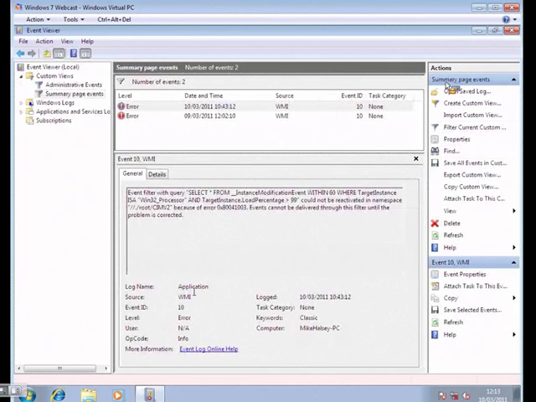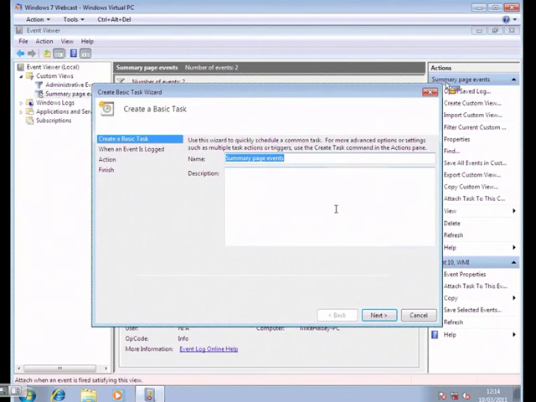Now, here, as I said, if there was an error code, as in the case of something like a blue screen of death, it would appear here. There's our error code there. But let's say that we want to be able to alert a user to the fact that a problem exists. Now, you'll see here on the right-hand pane, in the Actions pane, you can attach a task to this event. So if we click on that, we can create a task.